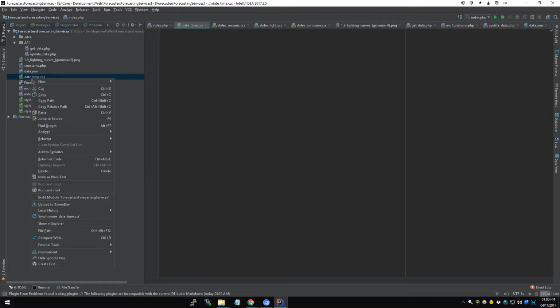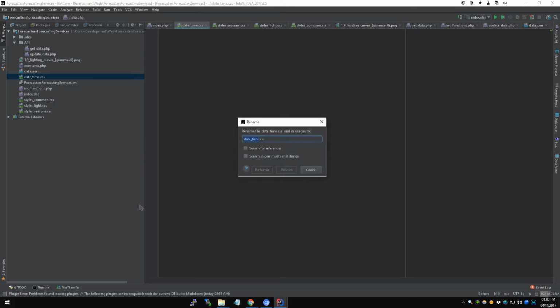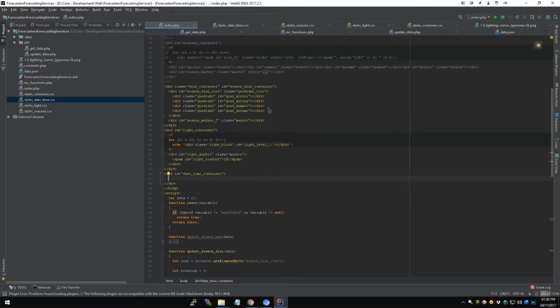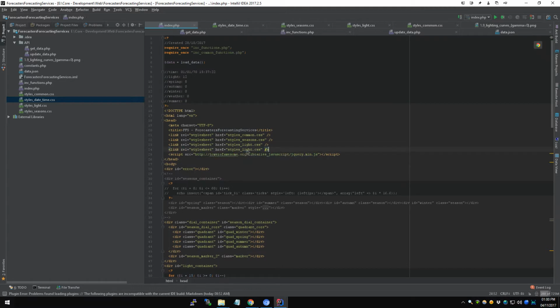Actually, we should call it styles underscore date time. So let's rename that like that, and then we are going to include that up here. So styles datetime.css, there we go.